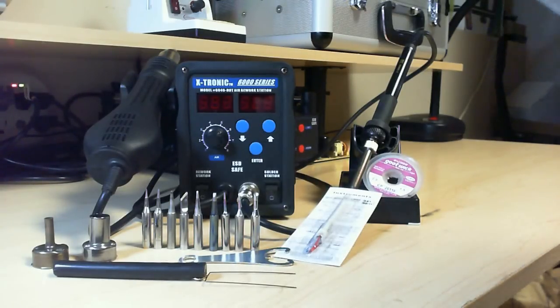It uses a brushless ball motor for the fan. It gives you much better reliability, and because the fan is housed in the wand itself, it allows you to change it a lot easier if something were to happen.